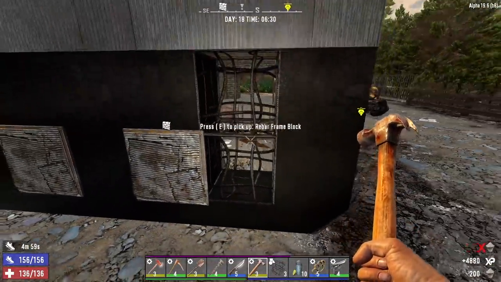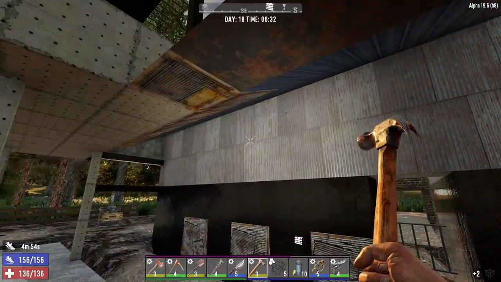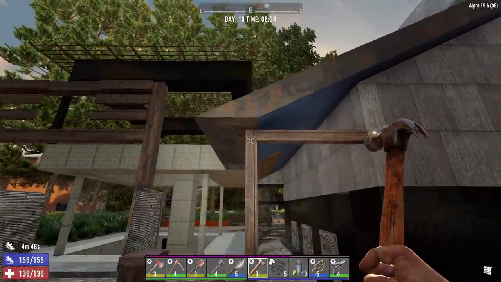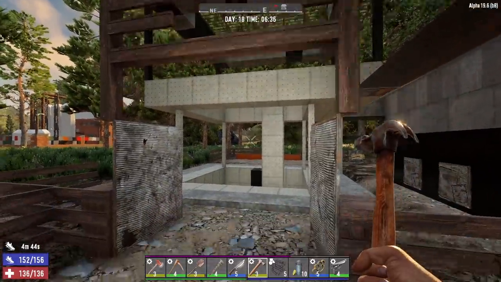That's it for the concrete. All right, I'll get more crafted. And then I want to replace all these iron blocks with rebar frames and get those upgraded to reinforced concrete. I want to upgrade this roof here with the iron. And I think we'll be looking good.